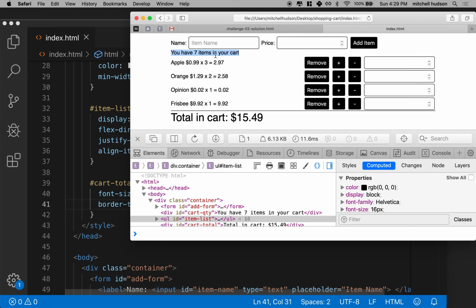Maybe a little bit of space right here. Maybe I should do something with this guy too. Maybe I'll leave that up to you guys to finish off the styles here. And you know what we should do is a placeholder on the price, right? That would be good. I'll leave that up for you guys. You guys probably already know how to do that. Give it a try. Maybe this will wrap up the video for the shopping cart.